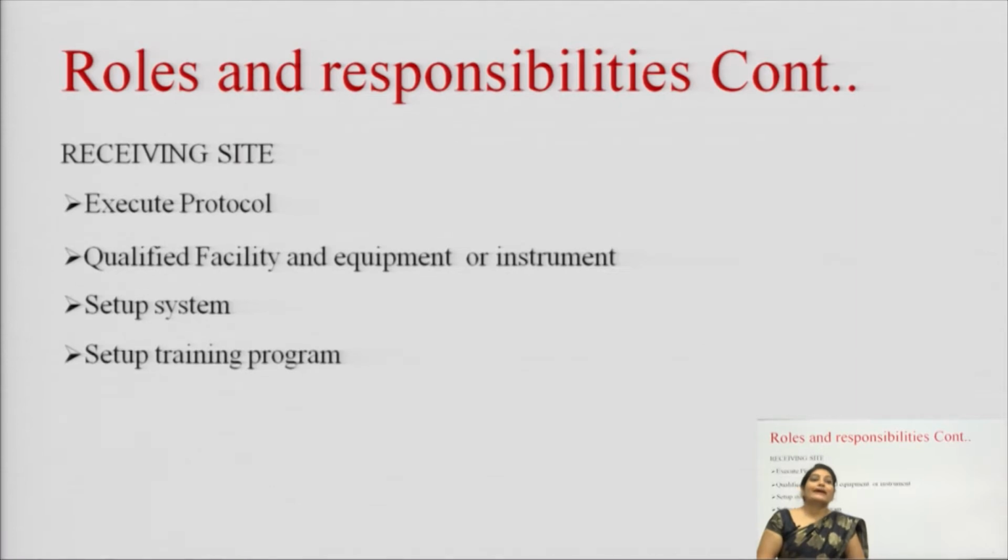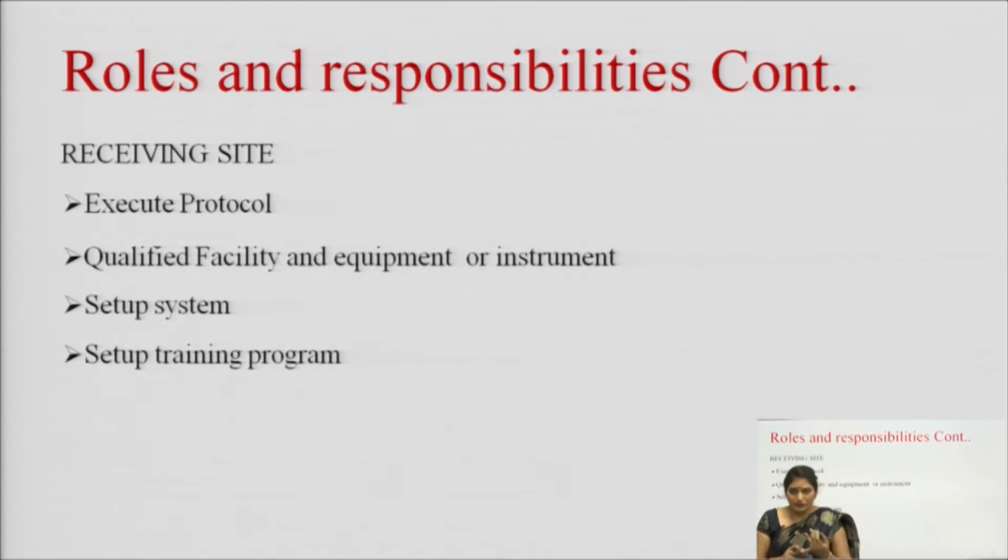Next is the roles and responsibilities of the receiving site or receiving unit. Okay. So: execute the protocol, qualify the facility and equipment or instruments, set up the system, set up a training program. As I have told you, the sending unit will transfer all the information related to the process, the equipment, the facilities required, and the qualification of personnel that are working in the sending unit.